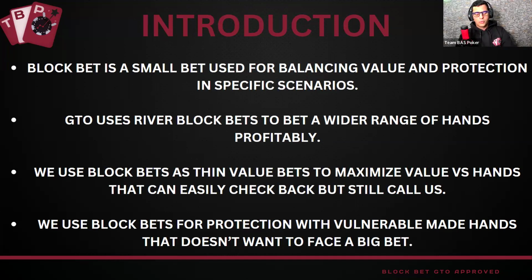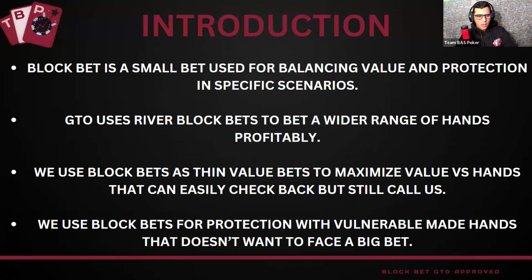to use a very wide range and start betting profitably. So this is the GTO side. This is how GTO sees it. It gives you the opportunity to play a very wide range because the sizing is very small, so we don't need it to work that much. So it gives us the possibility to play a very wide range and also gives a lot of hands the chance to be profitable by betting with such a sizing.